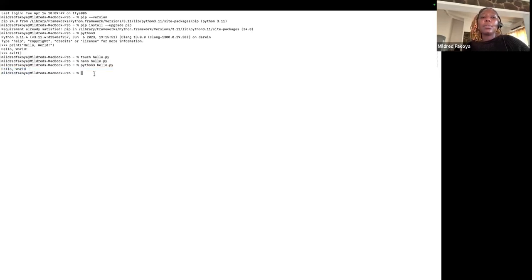Now, when you have a Python file, that file has the extension .py. So anytime you write code in your text editor and you want to save that code, you must save it with the .py extension for it to be a Python file. So notice that all of what we've created has the .py extension. But all of this is just for you to know that these are different ways of running a file.